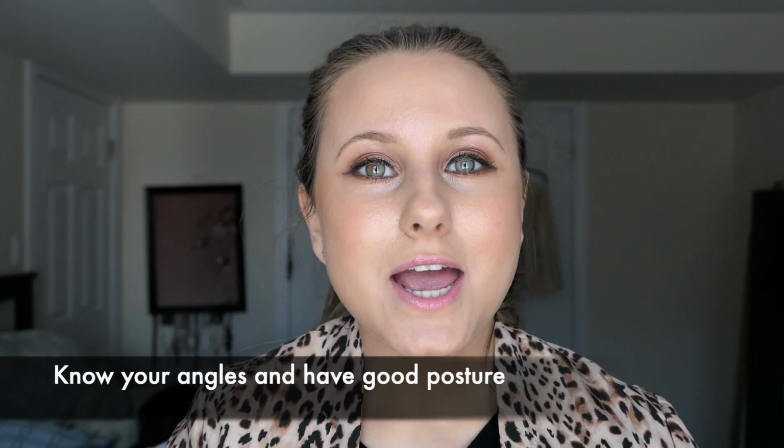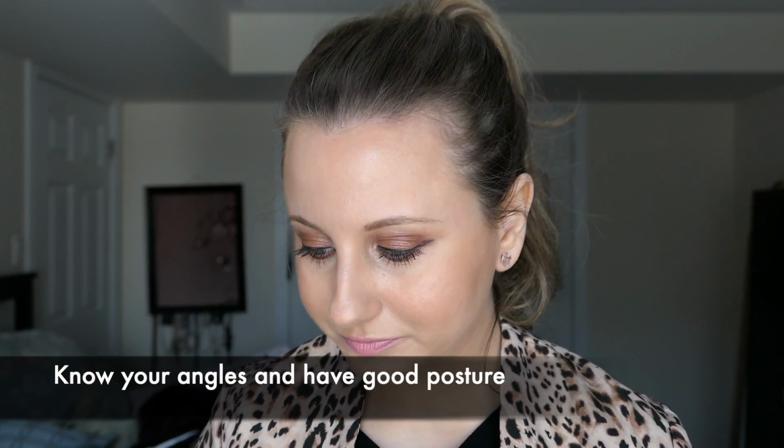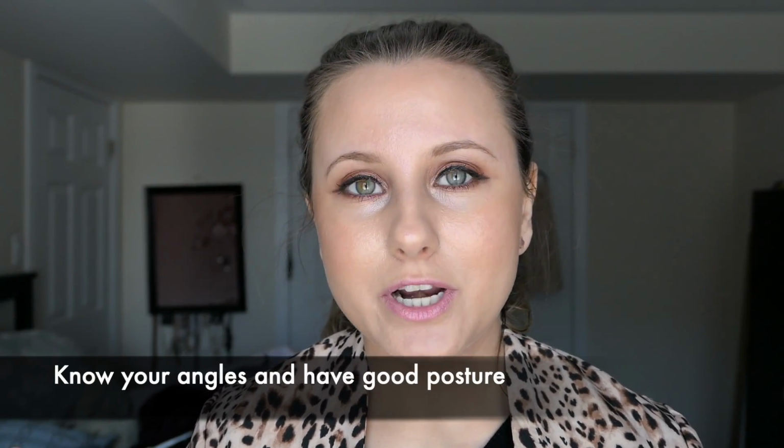Let's talk about posture and angling. So let's say I'm standing right now, but let's say I was sitting down. I would place my laptop or my phone or whatever I'm using on a surface where you can see my shoulders and up. And the reason why I want to place it on a surface that's a little bit taller, where I'm going to be able to see my shoulders and up, is because that's going to be the most professional angle.